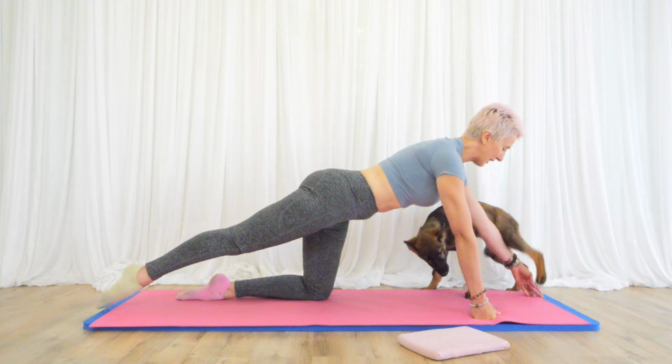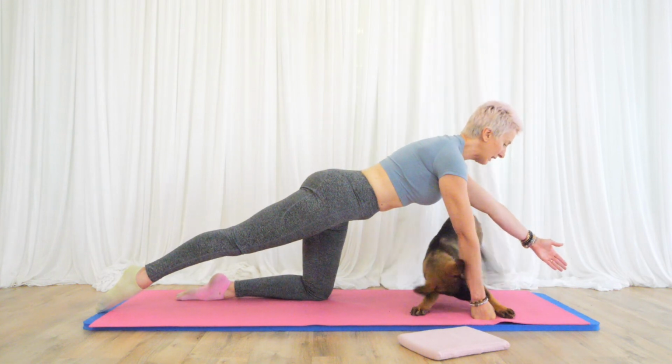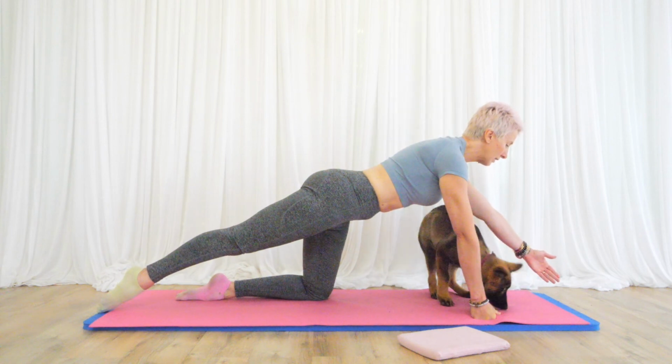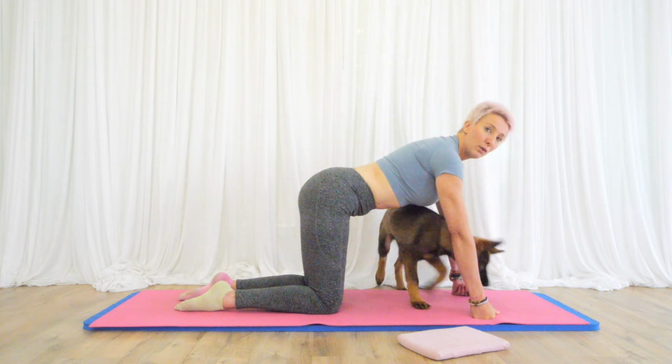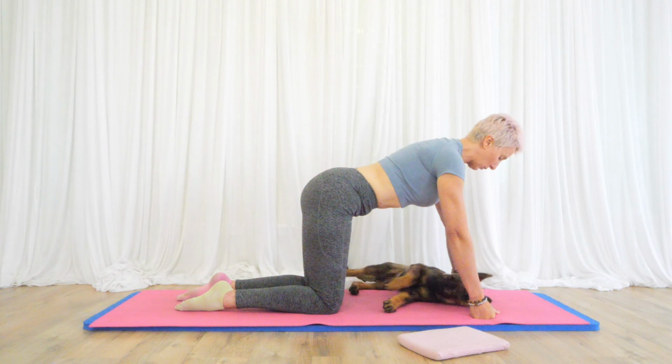She's been so good today. Now make sure that your right hand is heavy, the left knee is heavy, there's no rocking. And then slide it back in again. We are going to attempt one more each side. Please don't scratch me, that's really sore.